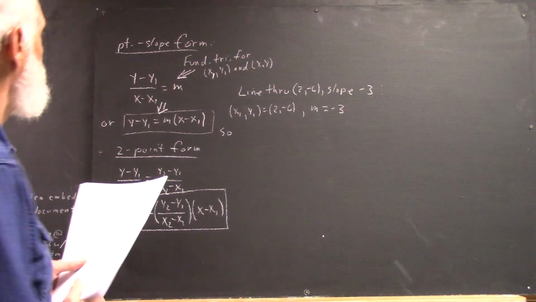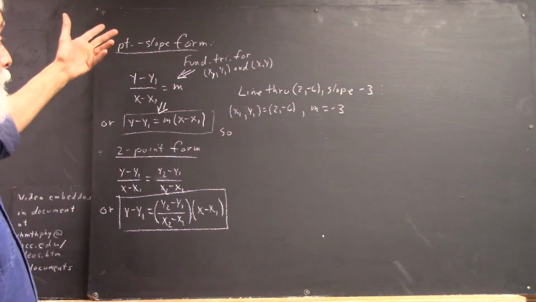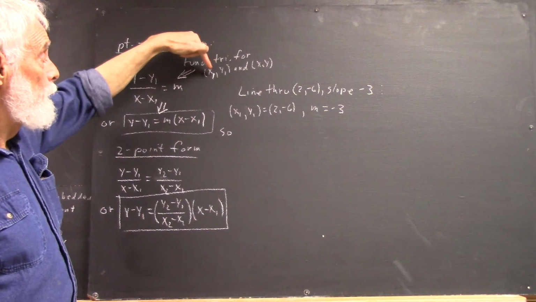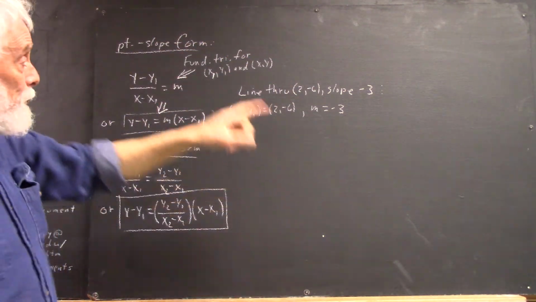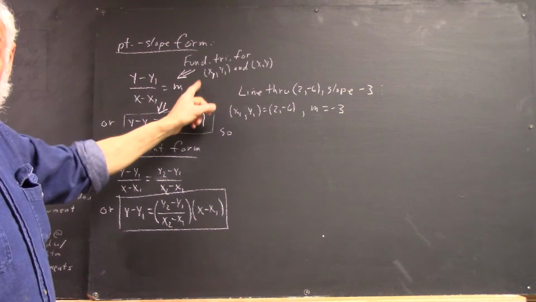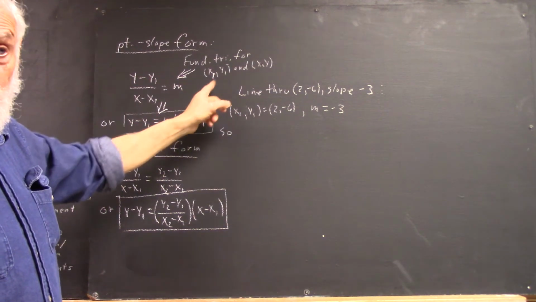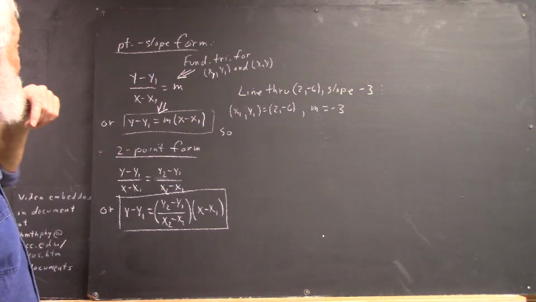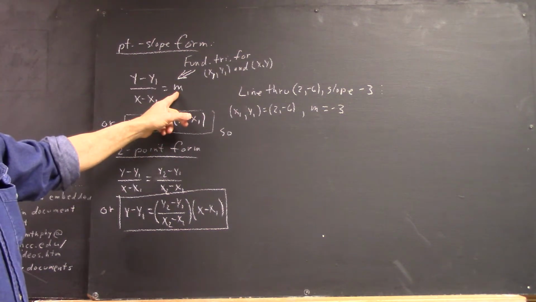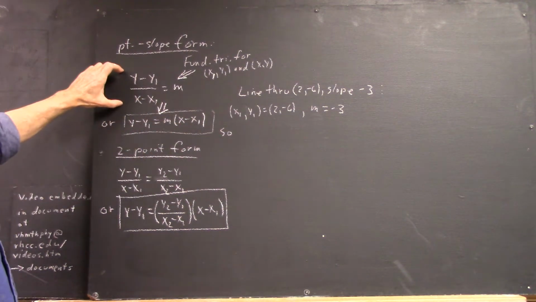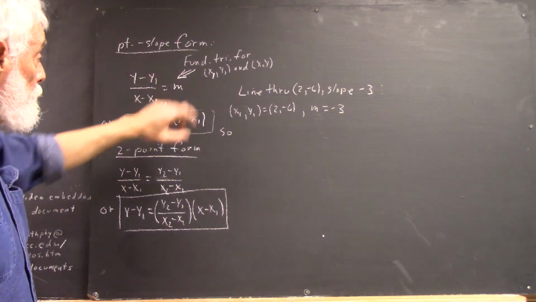Okay. The point-slope form of a straight line is just what you would get if you did the fundamental triangle for the points x1, y1, and x, y, just like we just did, except now x1, y1 aren't specific numbers, they're symbols that we can apply generally to any situation where we know a point and a slope. Well, that fundamental triangle is going to tell us that the slope, which we call m, is equal to the slope of that triangle, which is this. And I think we understand this quite well.